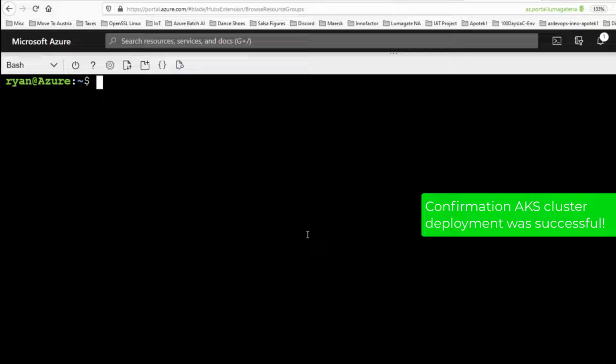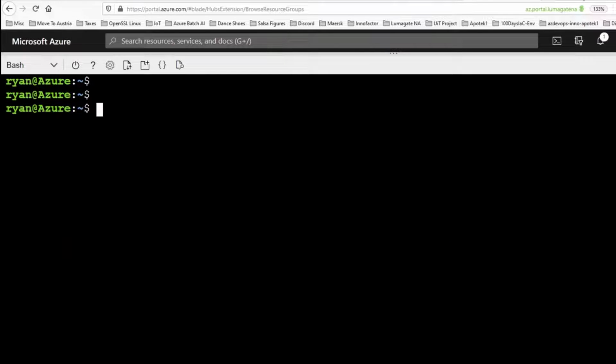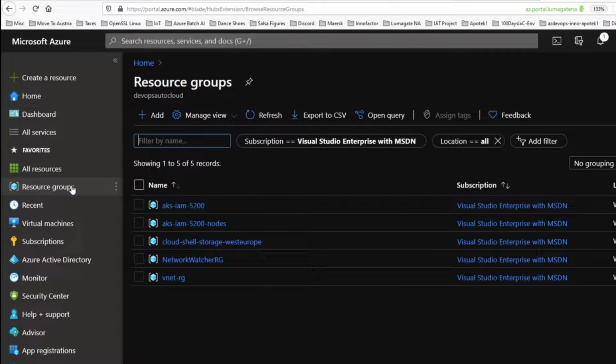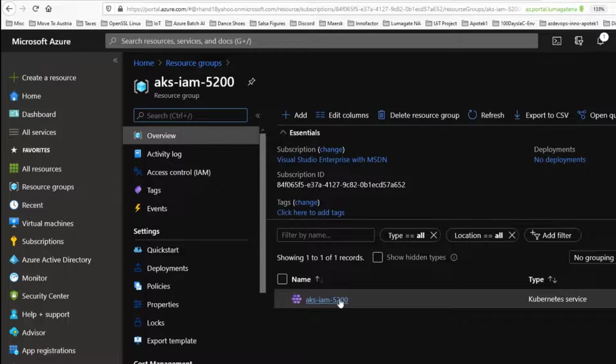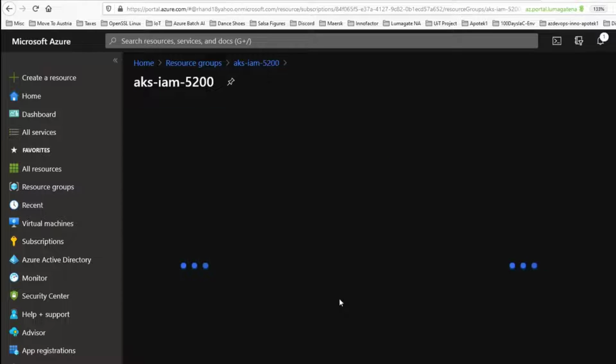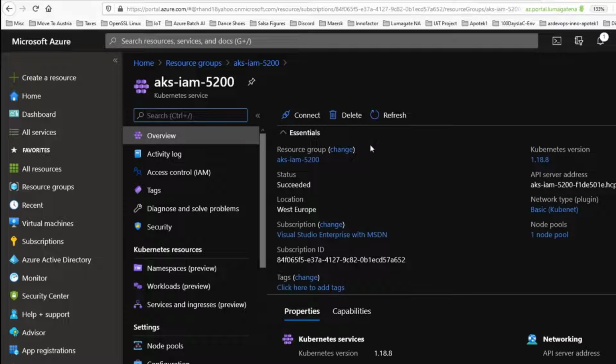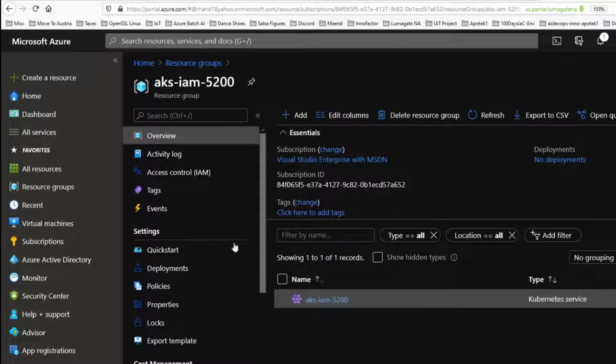And next from here, if we just clear out of this and then come over here, go back to our resource groups, we will see we have our resource groups in place with our AKS cluster service. And in here, you will see that we actually have the clusters in place, and the DNS name for the AKS cluster, let's go look at that real quick.